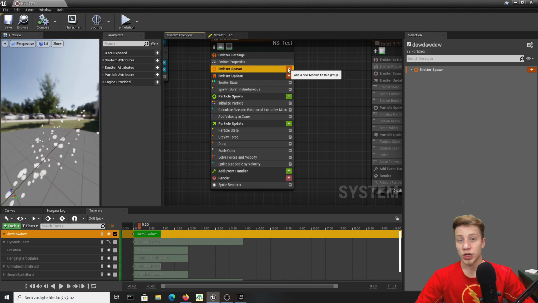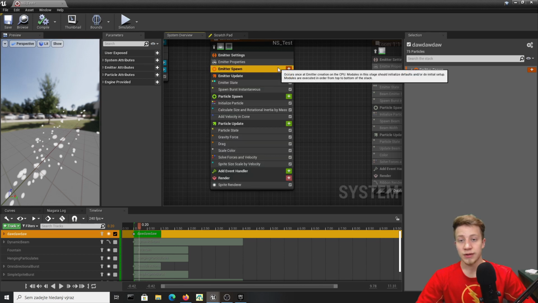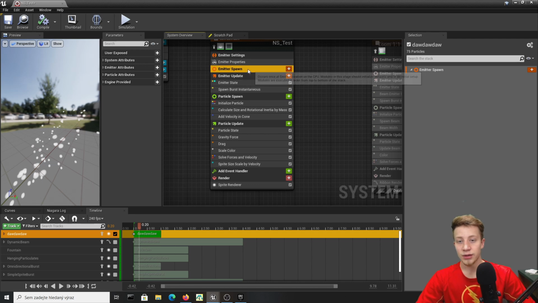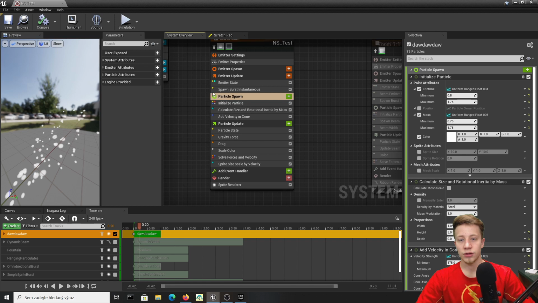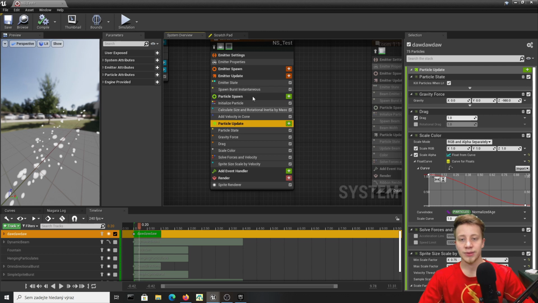You probably won't change anything here. I don't think I have ever used it. But in case you want something to happen before any particle will spawn, at the moment when our emitter will spawn, you can probably do that here. With particle spawn, you will change quite a lot of things, and I will get into that in a moment. I just want to briefly talk about emitter update and particle update. The difference between spawn and update is that update is happening through the life of this particle a lot of times. A good example would be with velocity.